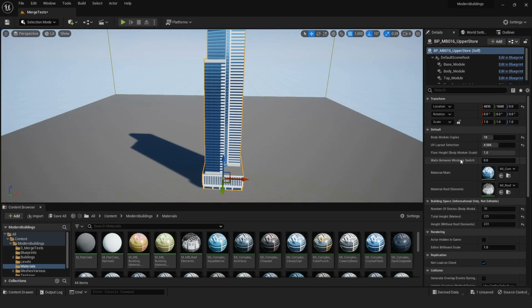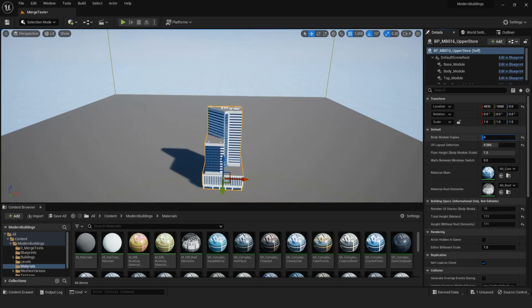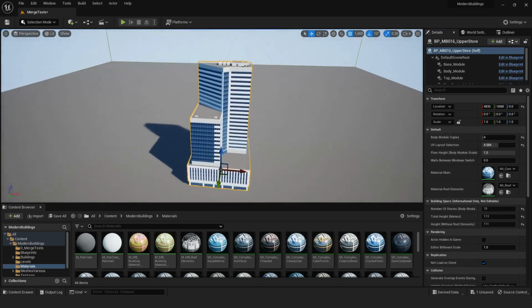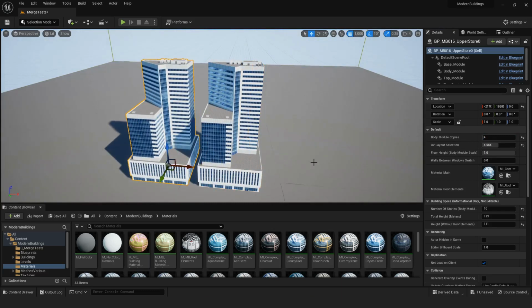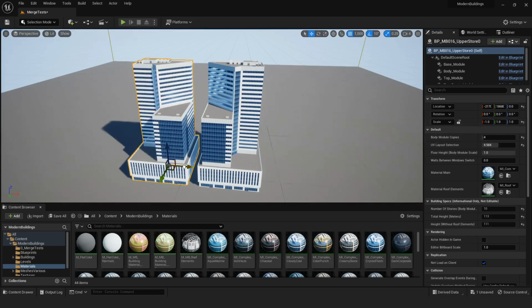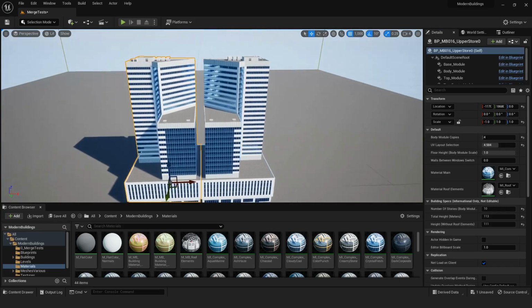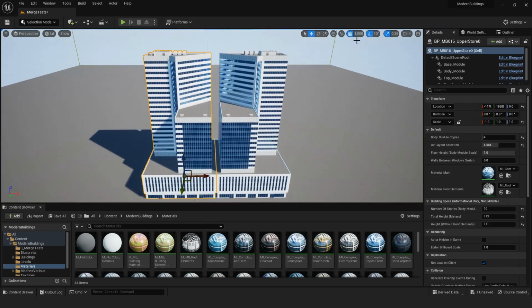First, I'm going to change the height again. I'm going to duplicate it and then flip it in the x-axis and put it a little closer. Make sure you are using the snapping options.